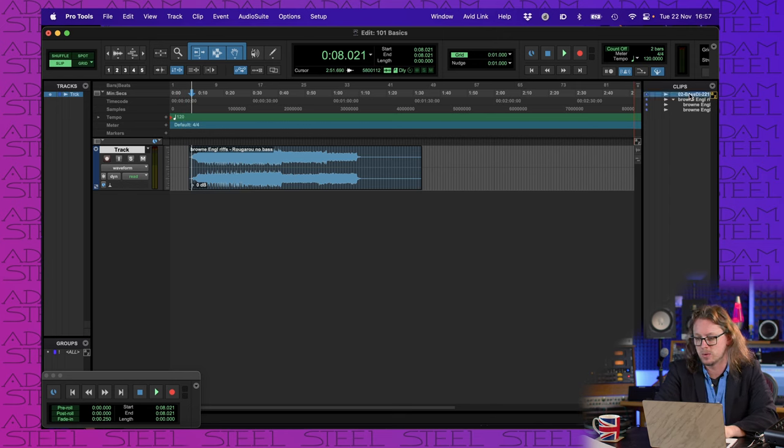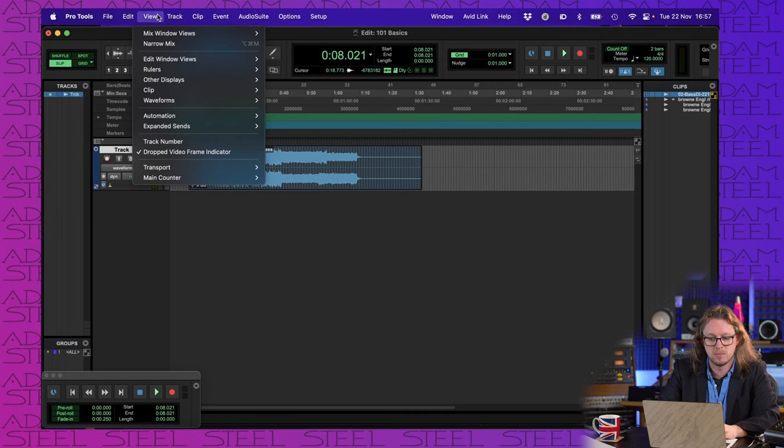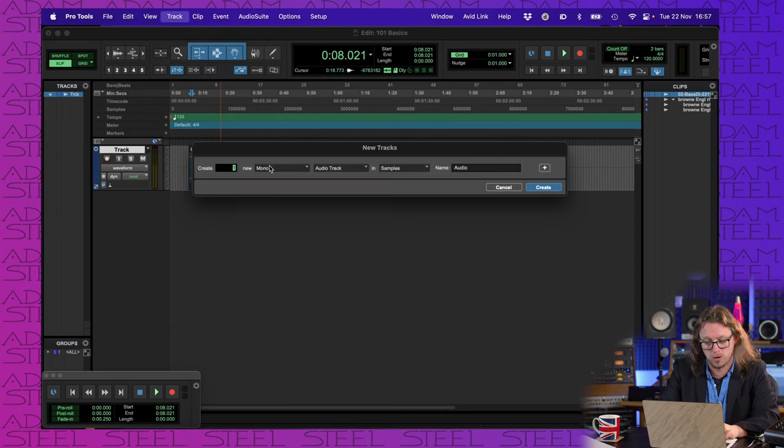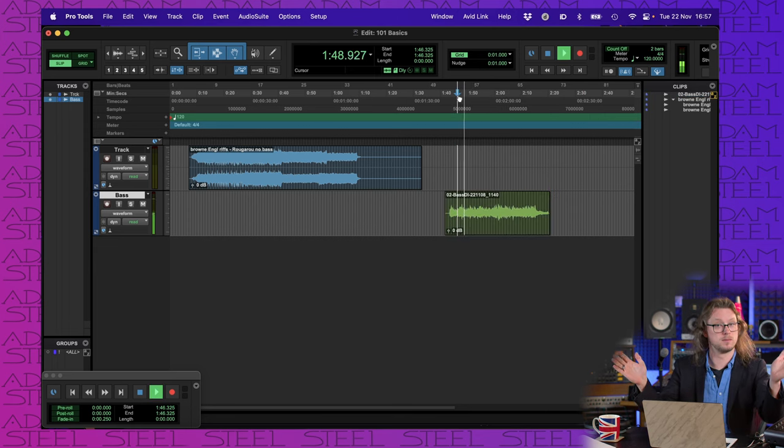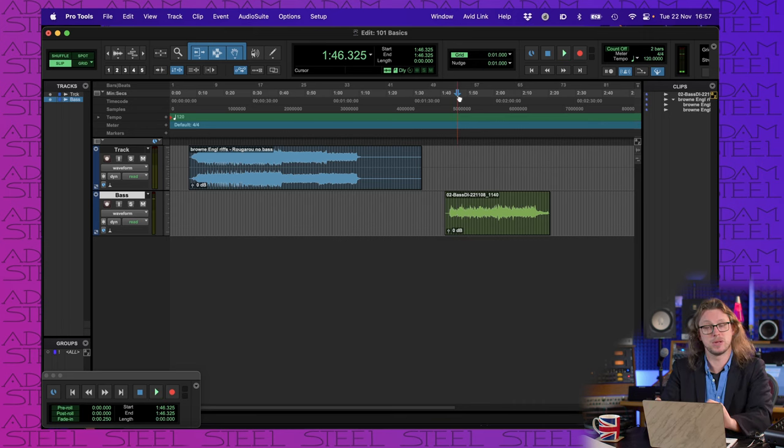The bass that we converted earlier, I'll make another new track, but this time I'll make a mono track, one new mono audio track called bass. And I can drop this bass DI clip further over. And because that's been converted, that's now in the right sample rate and isn't going to play back super fast like a chipmunk or slightly slow, which if you've come in contact with those kind of issues, this is how you fix it, by importing and converting at the same time.